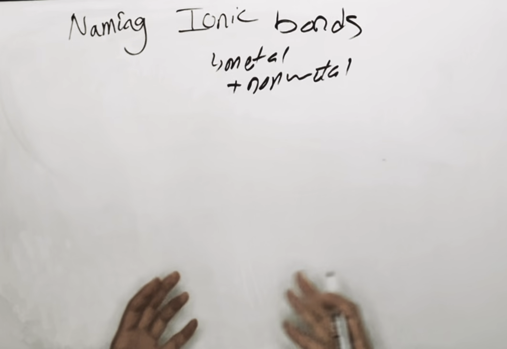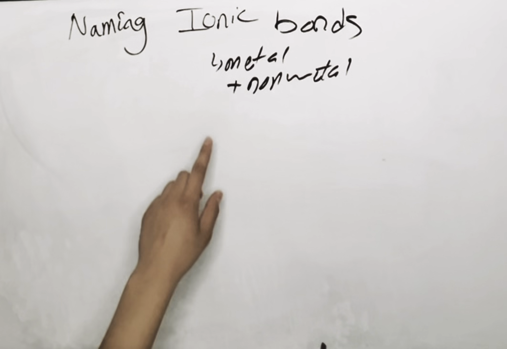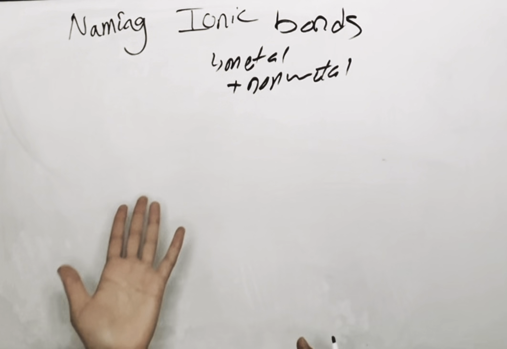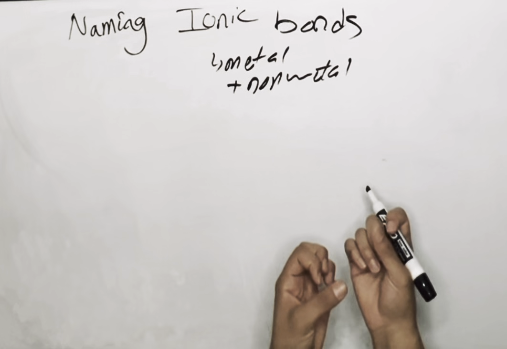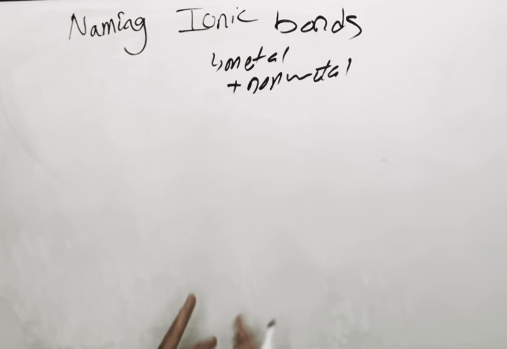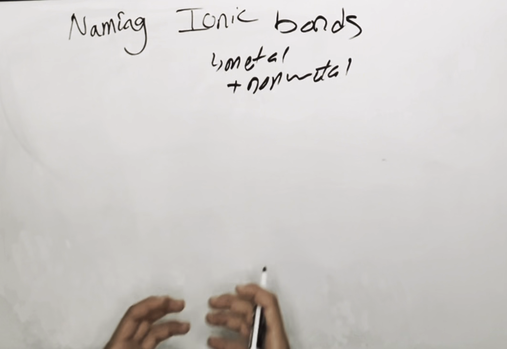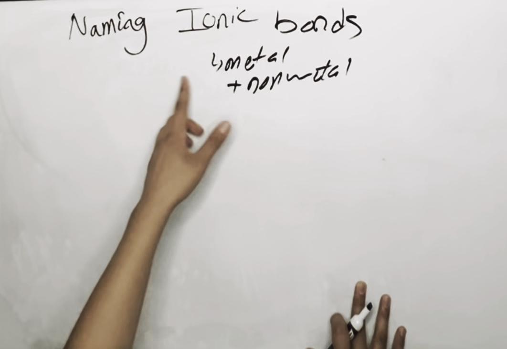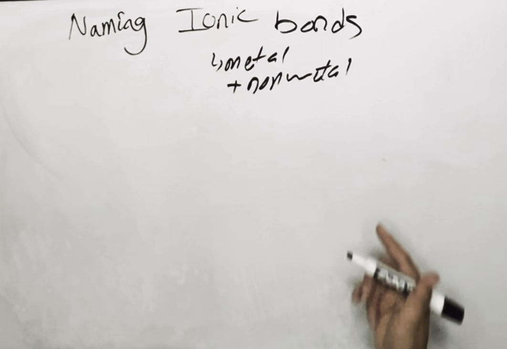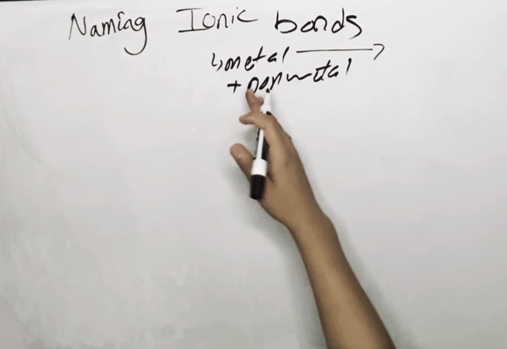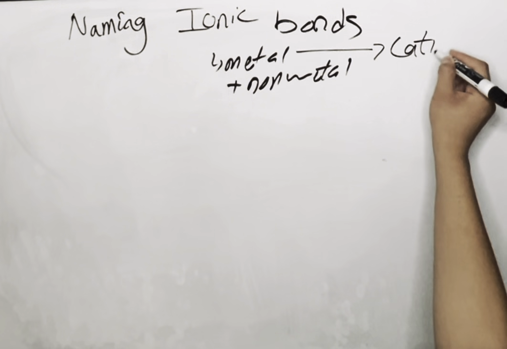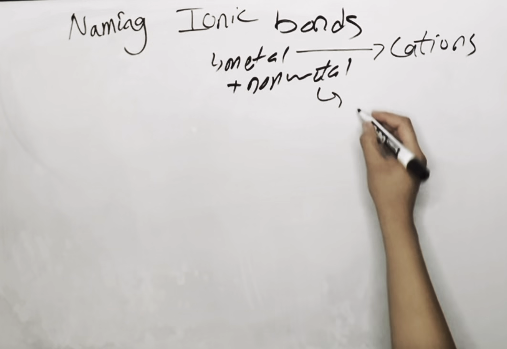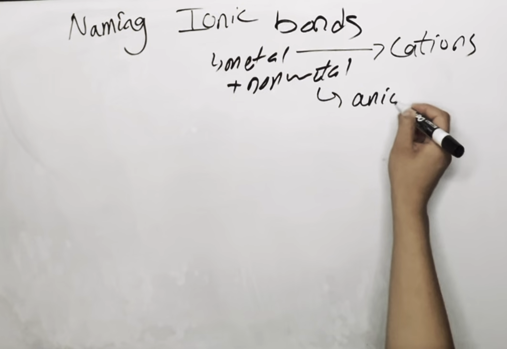because they have a very strong connection between them. The metals always want to give up their electrons and become positive, and nonmetals always grab those electrons and become negative, and that makes them a really powerful bond, and that's why they're called ionic bonds. The ones that lose electrons and become positive are called cations. They are usually metals. And the ones that gain electrons and become negative are called anions.